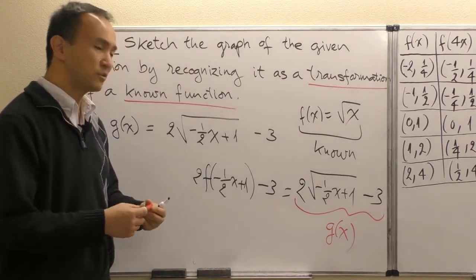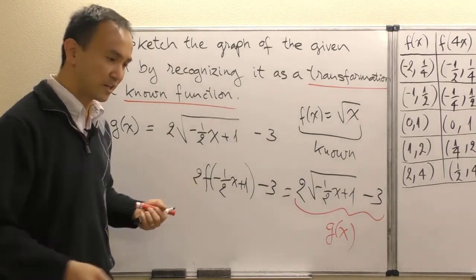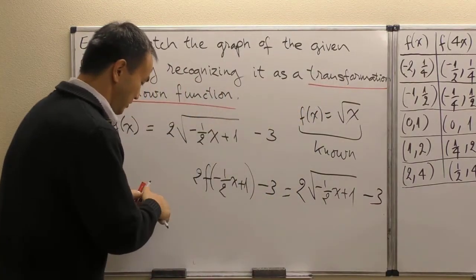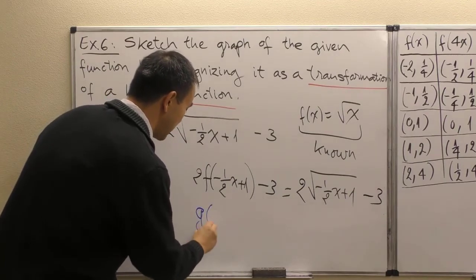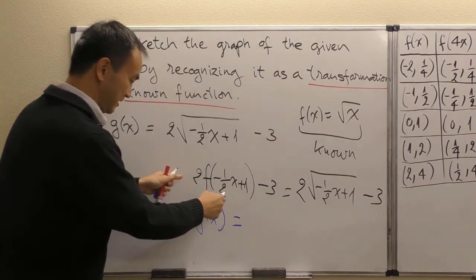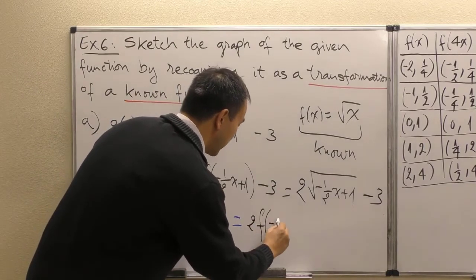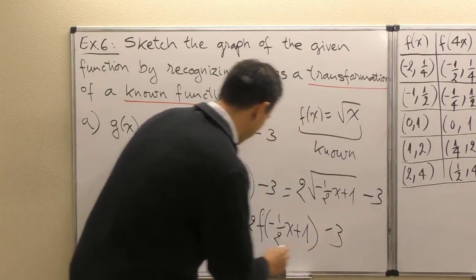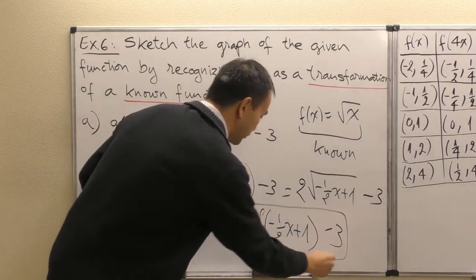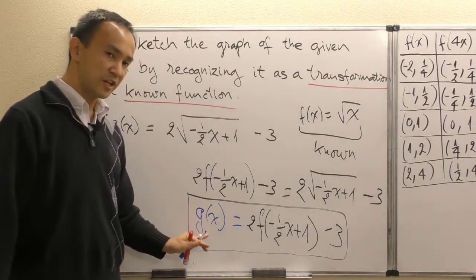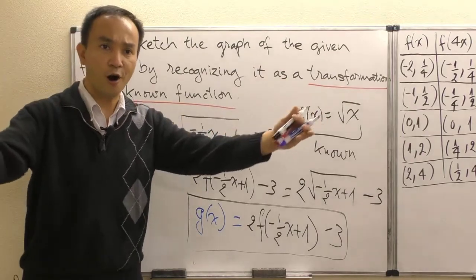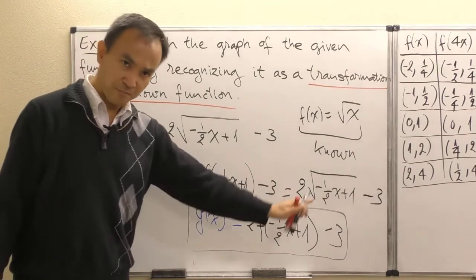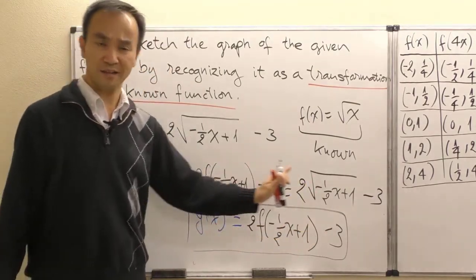So now I click with that, and now I realize that relationship, okay? That relationship here points out that g of x equals this 2f of negative 1/2 x plus 1 minus 3. That's the relationship between f of x and g of x. G is the descendant function as a combination of all transformations from f of x. So I put it in a box just as a highlighting point right here, but that's not intended to be the final answer.